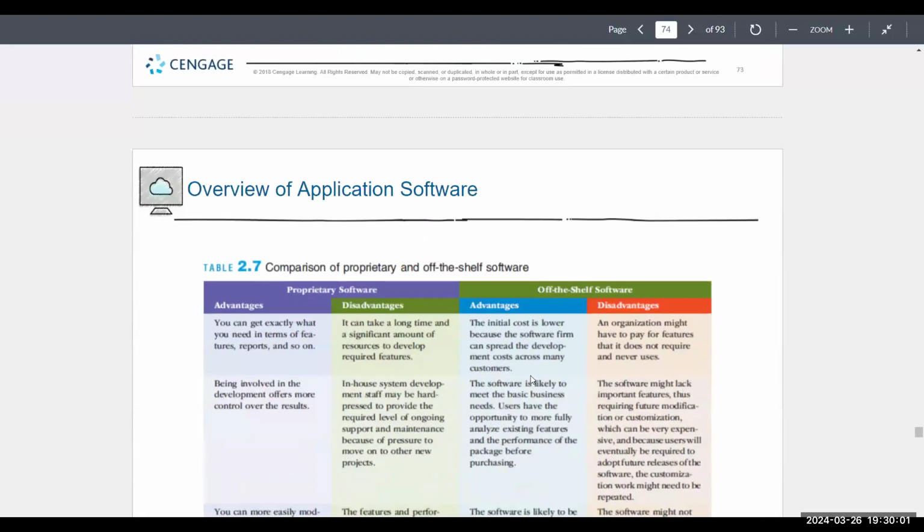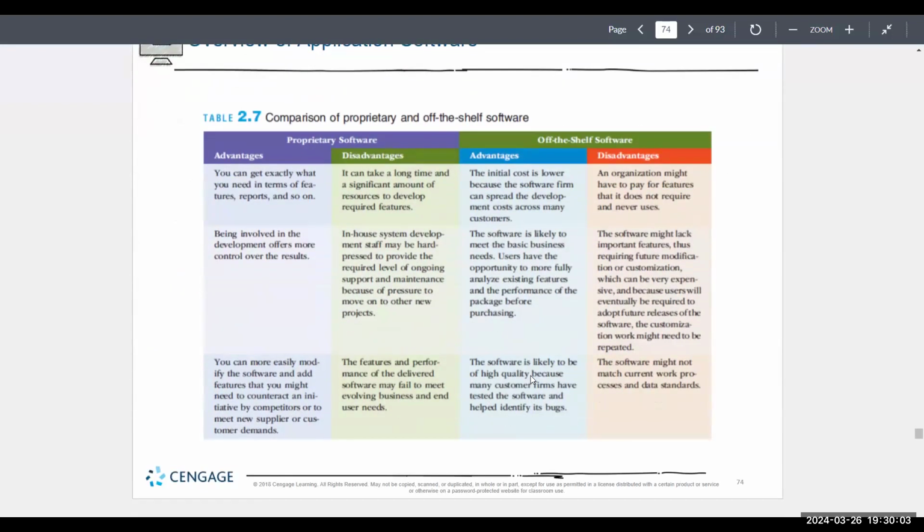So there are probably literally thousands of software, right? I can tell you, application software wise, you have literally thousands. Operating system wise, you probably have in the hundreds, right? So the difference between proprietary and off the shelf: proprietary is what? Company-owned, developed software. Off the shelf is some kind of commercial software developed by a vendor like Microsoft, Oracle, SAP, a lot of companies, right? Salesforce. So there are lots of advantages and disadvantages, right?